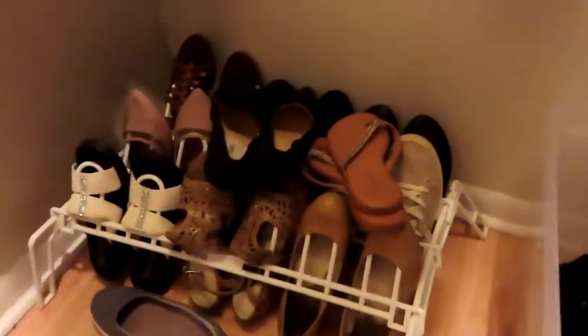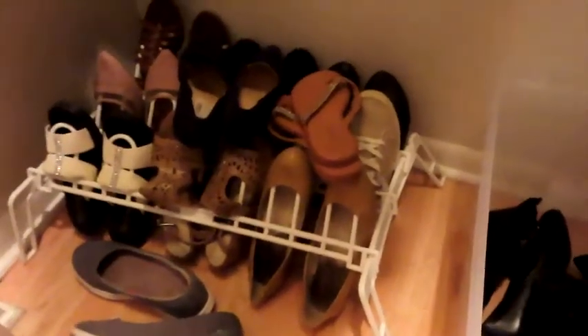Now for heels: I have the basic black heel, a cute black heel, and a really comfortable black heel. I'm going to try all those heels on to see which is most comfortable — ones I can wear without pantyhose, that go with my black and white dresses. Then I think I'm going to try to fit all these shoes into one shoe bin, which will make me feel good and not need a shoe rack.